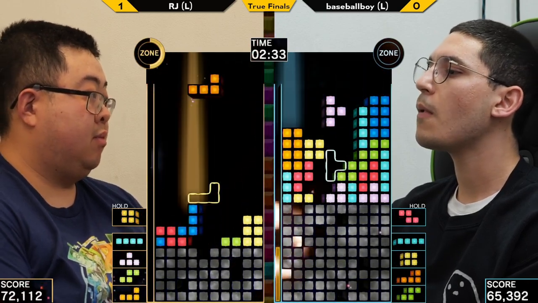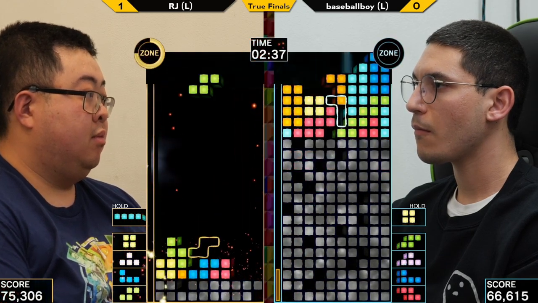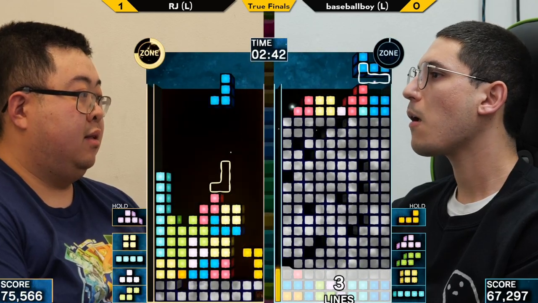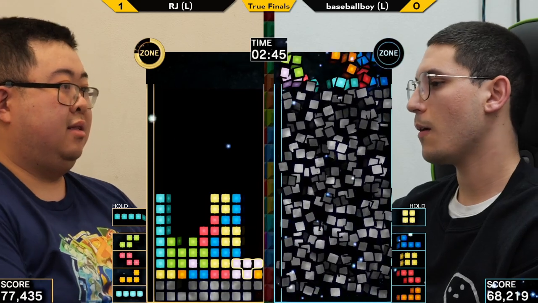Ooh, he's misdropping the old piece. It's causing a bit of trouble. Just O spin, smile. Alright, you're gonna have to downstack with his quarter zone, but. Ooh! Not very effective. Big mistake. Oh, and another misdrop.